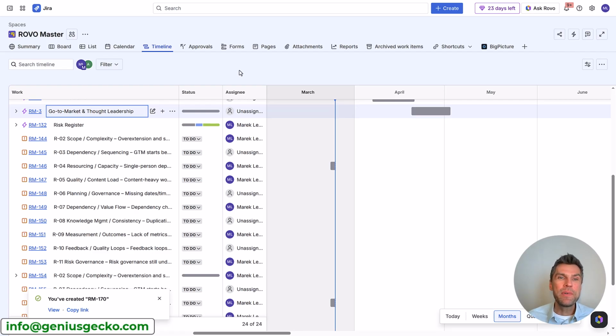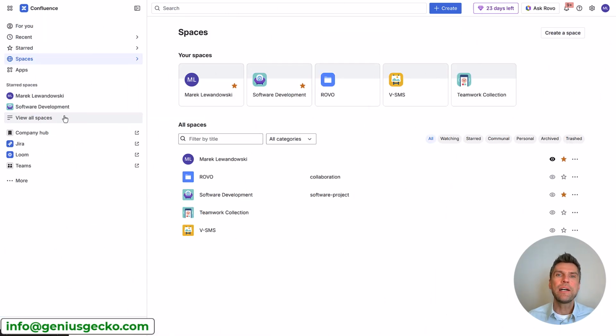And for this purpose, I have a linked Confluence page. So let's have a look at it. As we will be talking about risk management, we need a process explaining to Rovo the steps to follow when identifying the risks, how to identify them, what information would be needed from our side, as well as a place where we want to store this risk.